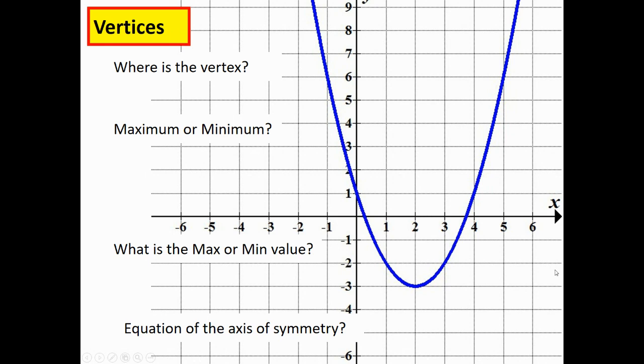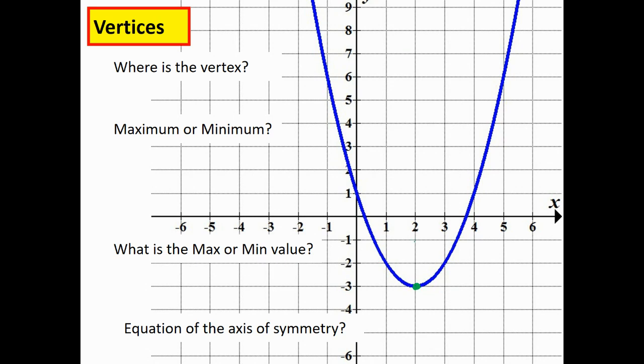So we're going to go through this one together, and then the rest of them, I would like you to pause and try them before, so that way you can see if you're learning, right? So this one right here, where is the vertex? So I'm going to draw it because I can. So on there, here's the vertex, right?